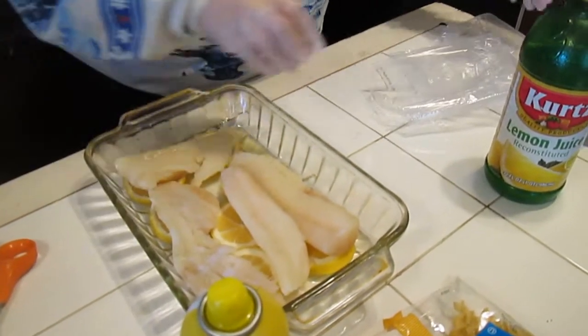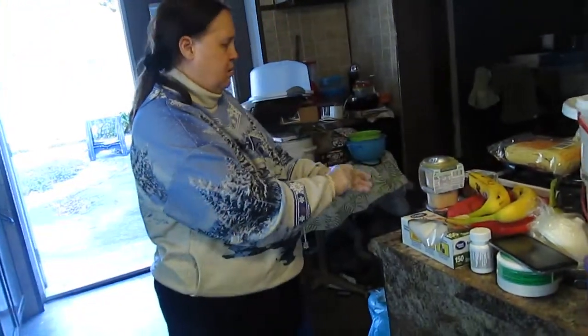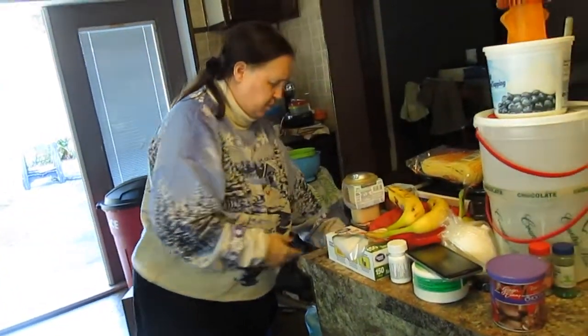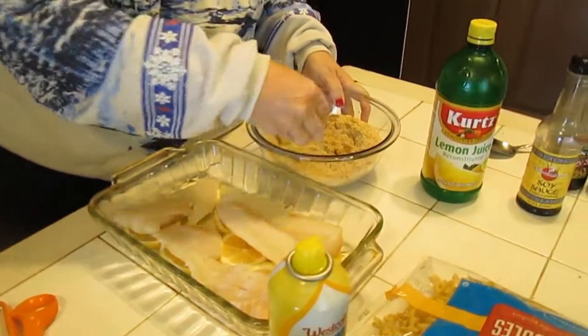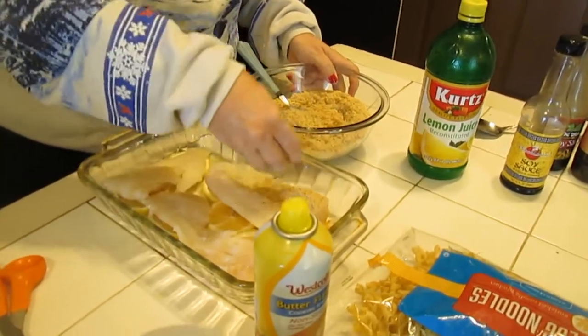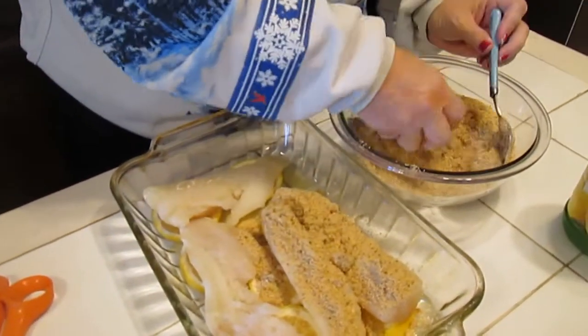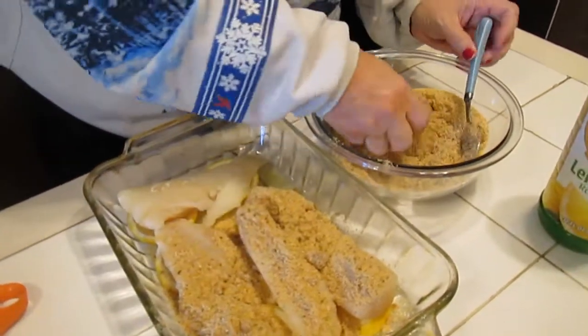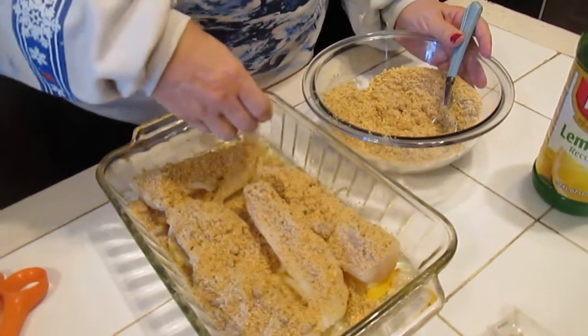Okay, there we go. Now we're going to make a sauce for this. All right, now what we're going to do is we're going to put the breadcrumbs over the fish. We're covering the fish with the breadcrumbs. I made too much breadcrumbs.